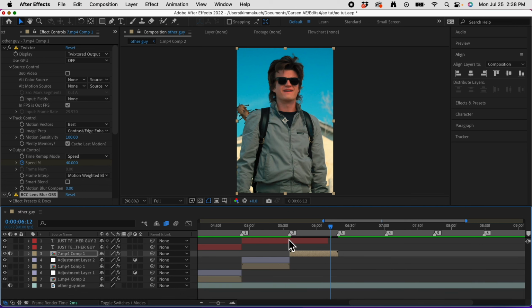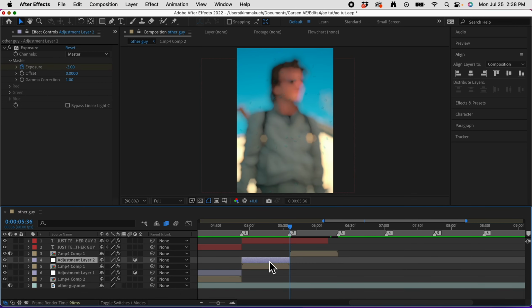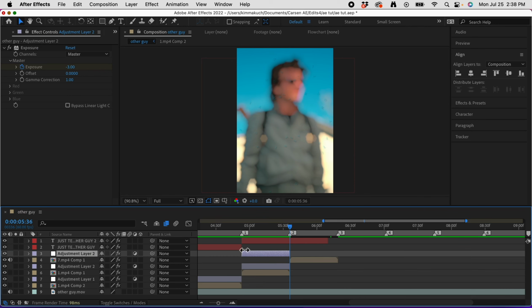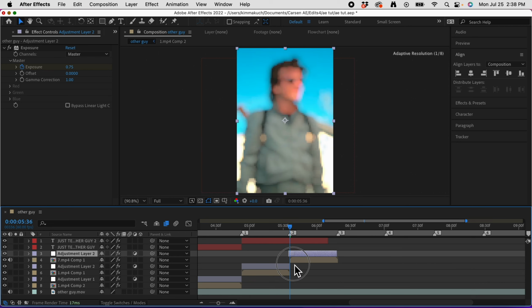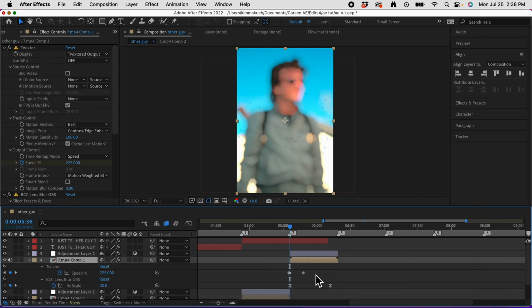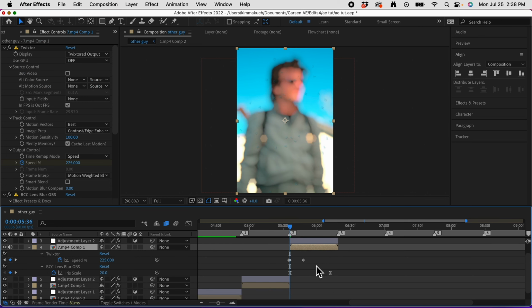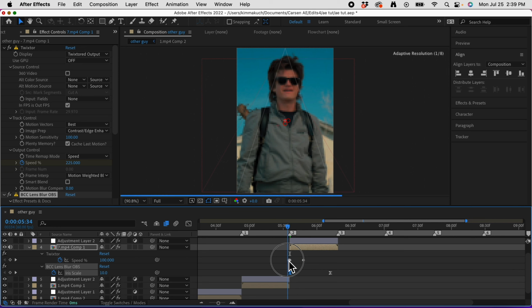And then for these ones, you are going to duplicate your adjustment layer, put it on the new clip. Wait, hold on. Yeah, this one has a little bit more. I'm gonna make this 10. There. That's short.